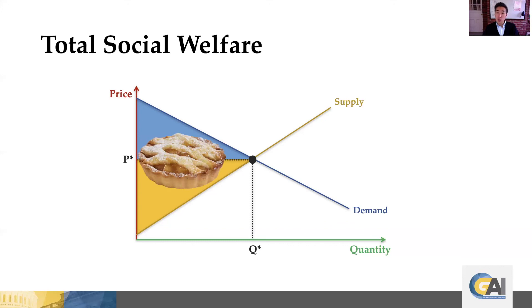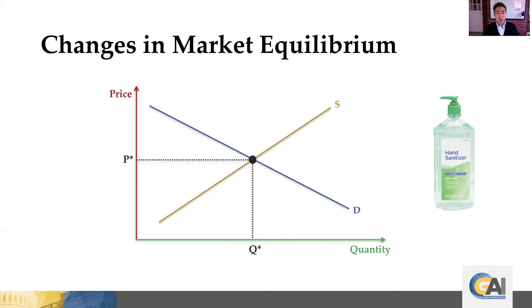Going back to the virtues of equilibrium: P* and Q* isn't just where the curves intersect, but also where the pie is maximized. You cannot find any other price-quantity combination that would give you more gains from trade — the total combined consumer and producer surplus areas. It's a pretty powerful result: this decentralized decision-making results in this pie being maximized. That's pretty amazing — and not just because it's about pies, which is a delicious dessert. Maybe cake is more elegant than pies, but pies are more delicious.